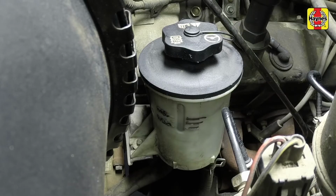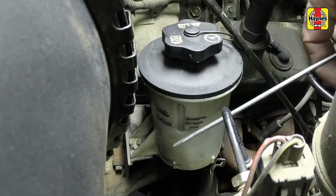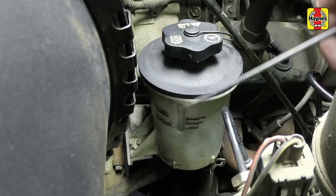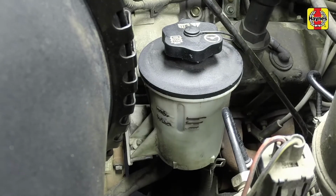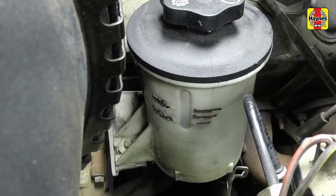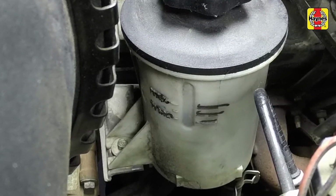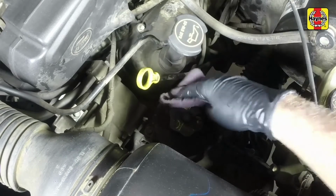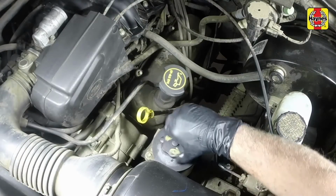Power steering fluid level can be viewed through the translucent reservoir body and should be between the minimum and maximum marks when the engine is cold. If the level is checked when the engine is running or hot, the level may rise slightly above the maximum mark. If adding fluid is required, wipe the area around the cap with a clean rag, then remove the reservoir cap.